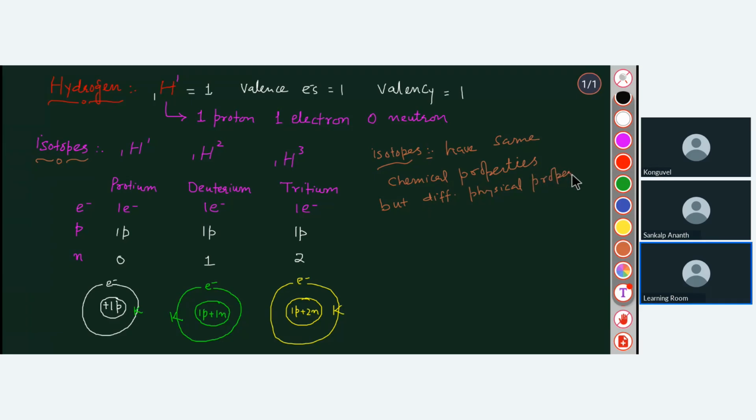Now, can you tell me why this is known as hydrogen? It is also known as dihydrogen, isn't it? Because its atomicity is 2. That's why whenever we write hydrogen, we write it as H2, right? So when atomicity is 2, it is known as dihydrogen. So it exists as H2 and it exists in the gaseous state, so it is a gas.